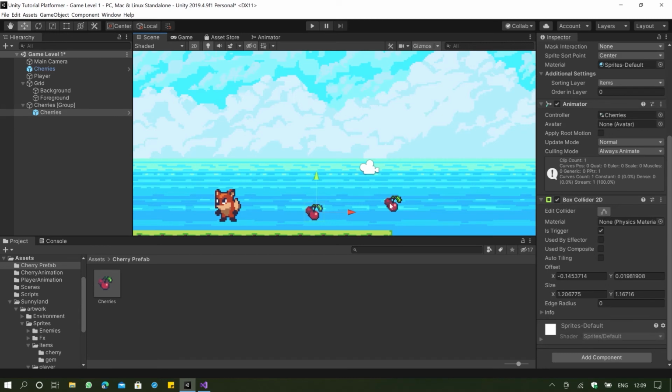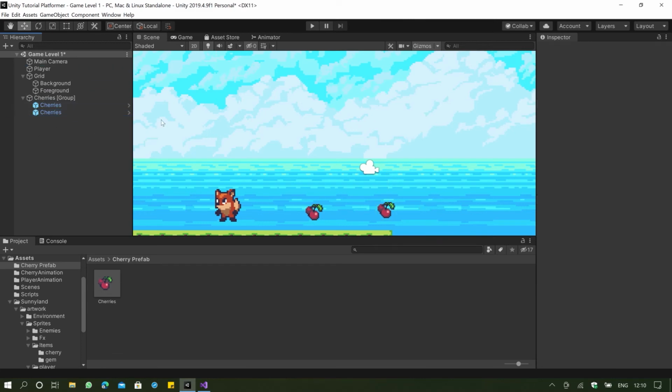And if you make a prefab of a sprite that has a script, then when you duplicate it, it also already has the script connected to it. So it's really nice when we are programming one sprite and then want to duplicate it over and over. So that's how you make a prefab and use it for our needs.